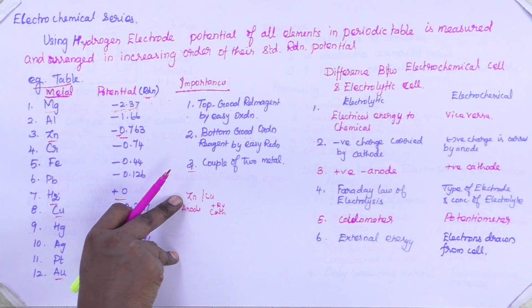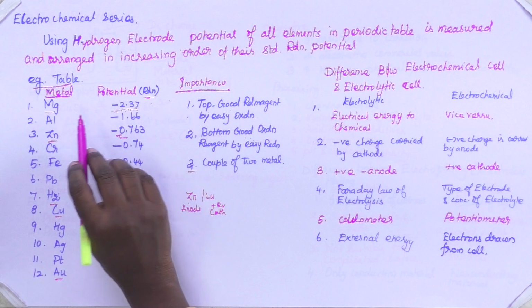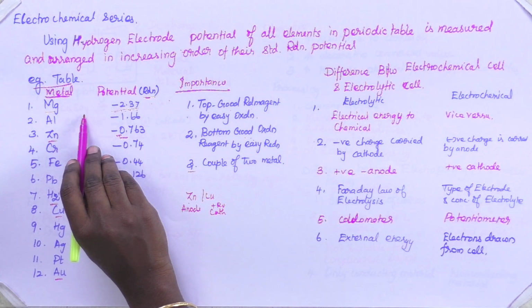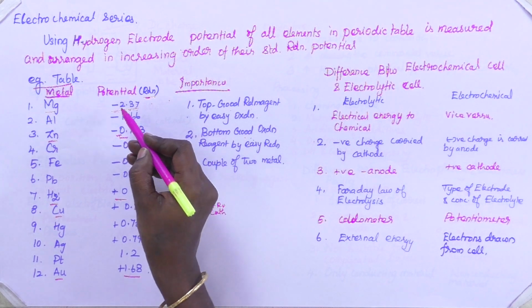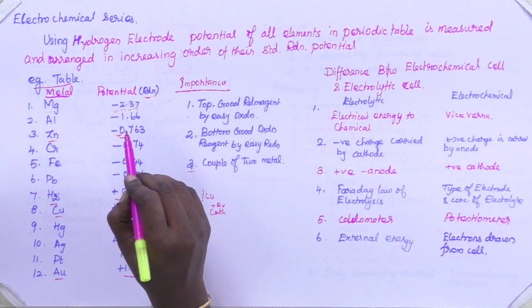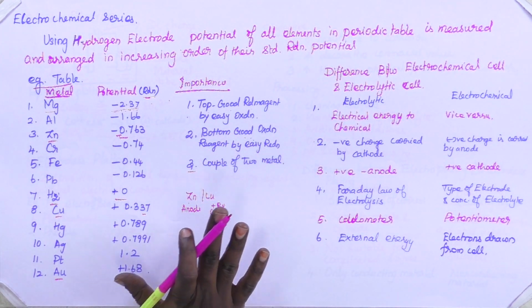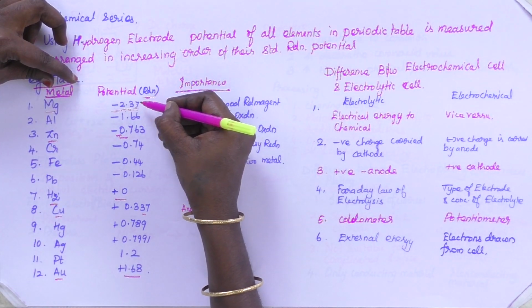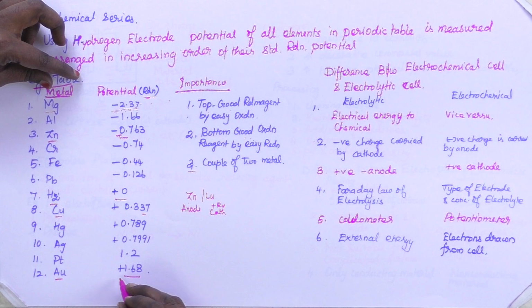What is the thing in the oxidation series? The same thing is there, but the sign is opposite, because here the reduction potential is negative, which shows it favors oxidation. Favoring oxidation means in the oxidation table it appears with a positive sign. That is the only difference between the reduction potential series and the oxidation potential series. So that idea is enough. What information can we get? If you have a negative reduction potential, it is good for oxidation. That is the first point. Next, if you have a more positive reduction value, it is good for reduction.